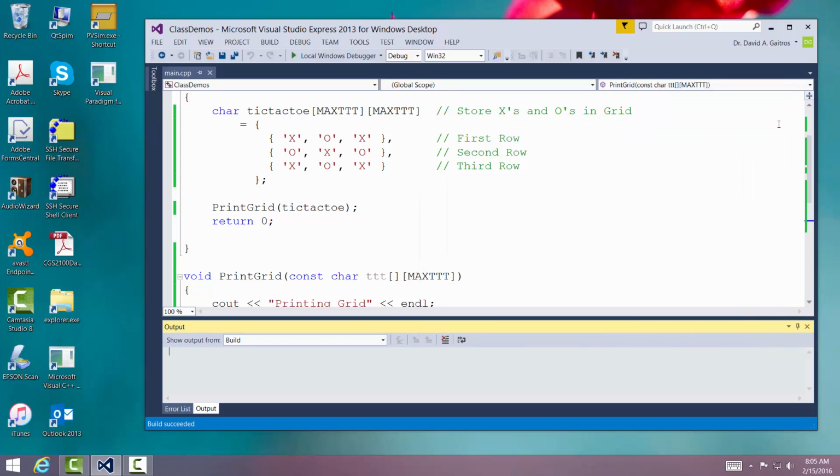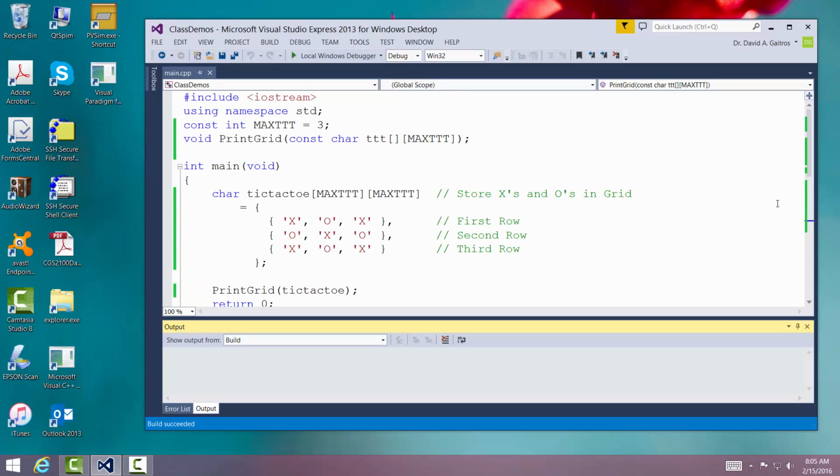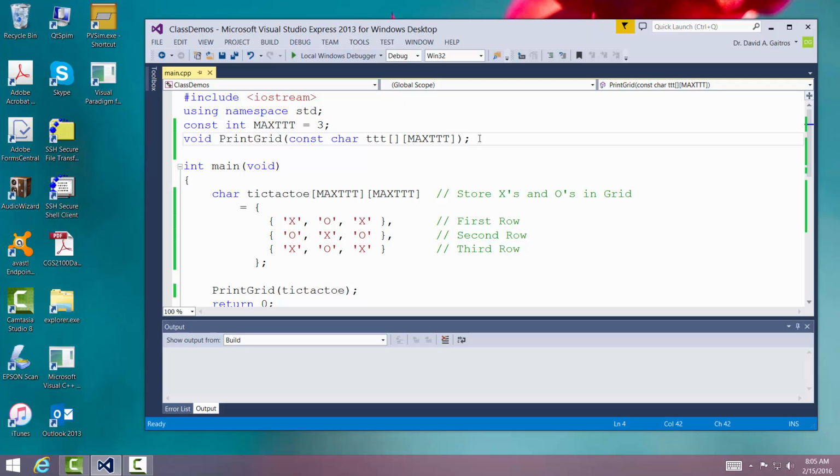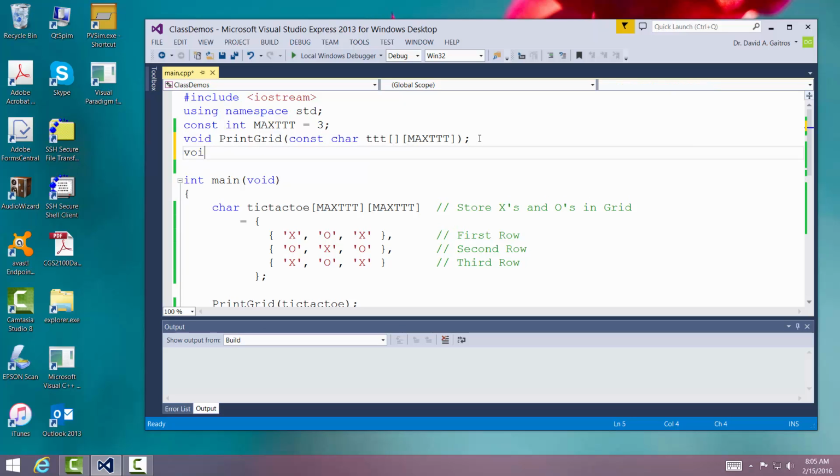Okay. All right. Now, what's the next thing we want to do? Well, the next thing we want to do is we want to be able to clear it out, and this is a way of changing it. I'm going to show you this method of changing it. So what I'm going to do now is say void, and I'm going to say clear grid. And I'm going to show you these two routines. This will get you started.